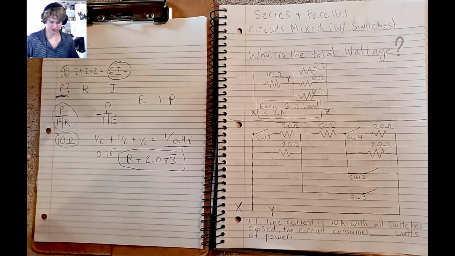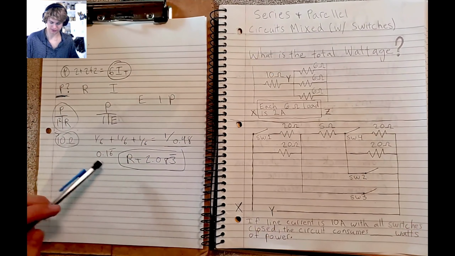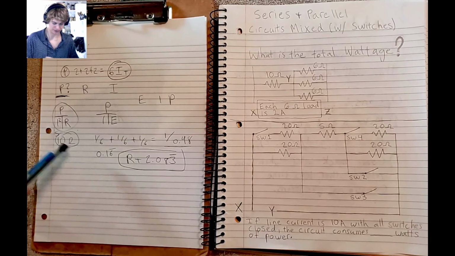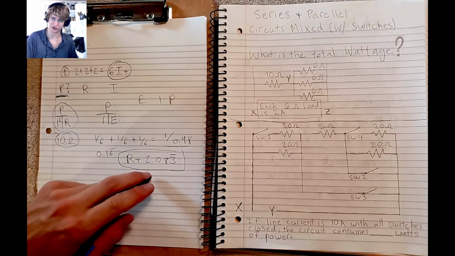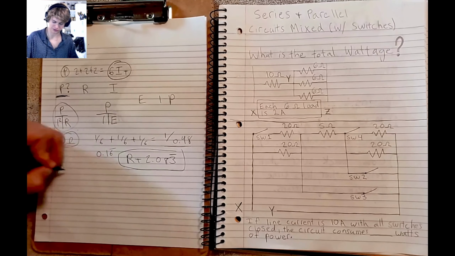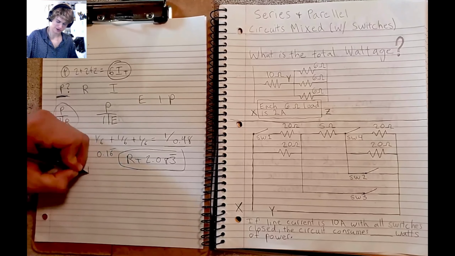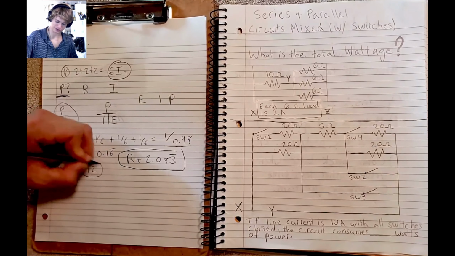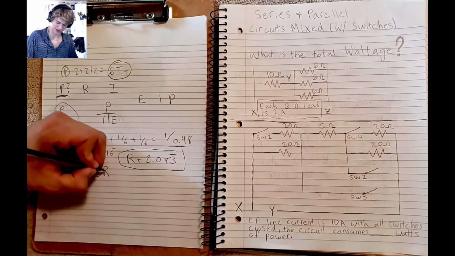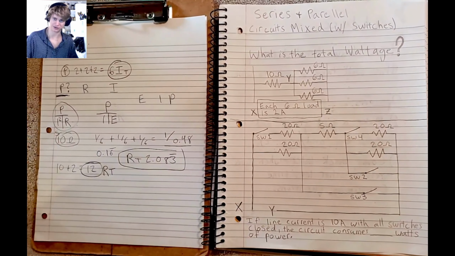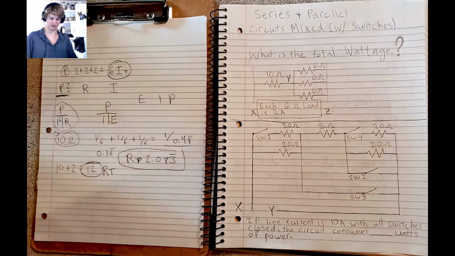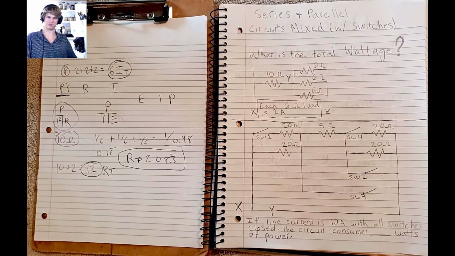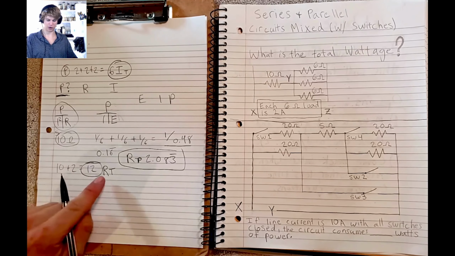So now to actually get the R total of the entire circuit, we're going to add those two together. Let's just keep the number 2 instead of doing 2.083. So we'll just do 10 plus 2, and we all know that equals the number 12. That is our actual R total of the entire circuit. So for this one, I'll actually write RP, because it's more like the resistance of the parallel section. Okay, now we have R total.